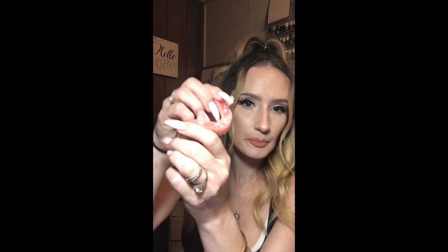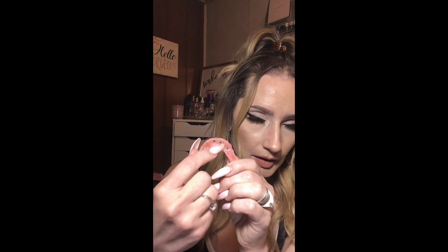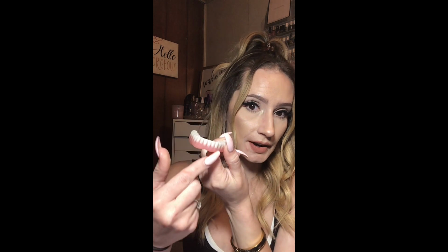Okay, so they don't look as dark out of my mouth. I'm not really sure what is going on. But you see the O-rings in there. That yellow stuff is the material they use to make them fit better. I don't see any metal through this, but maybe you can see a little bit of a shadow. Maybe that does make them look darker. It's hard to say.